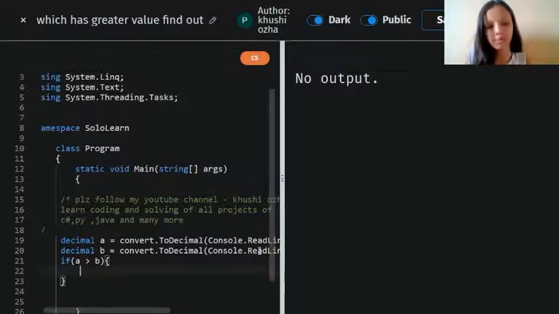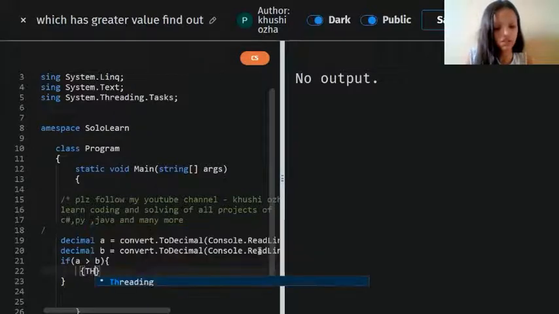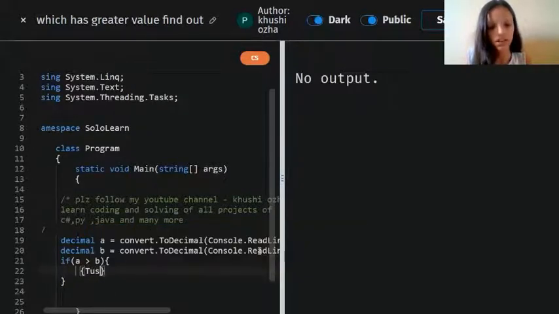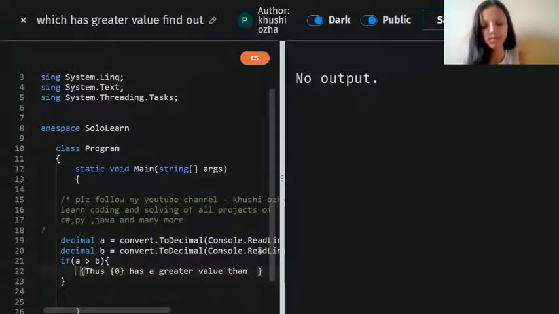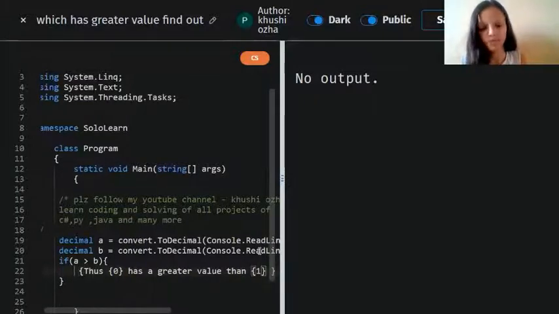If A is more than B, then the computer should print out, thus, {0} has a greater value than {1}.